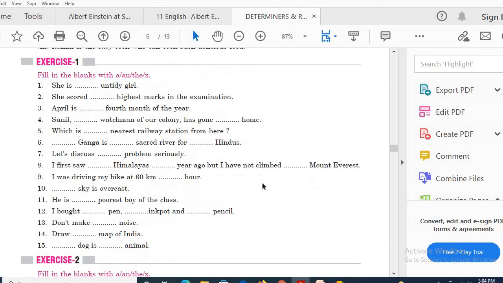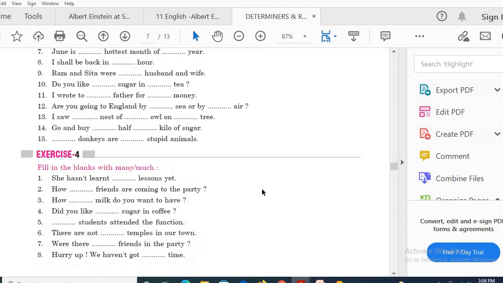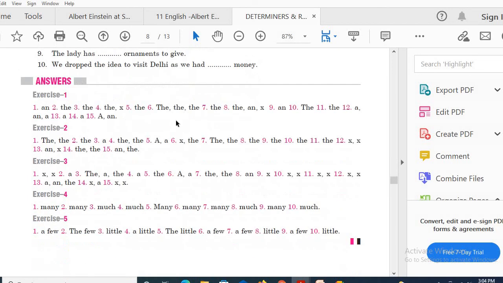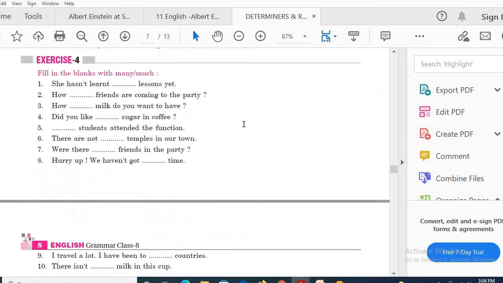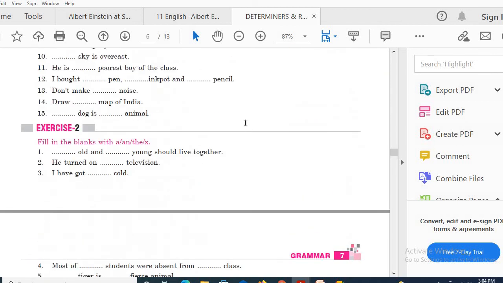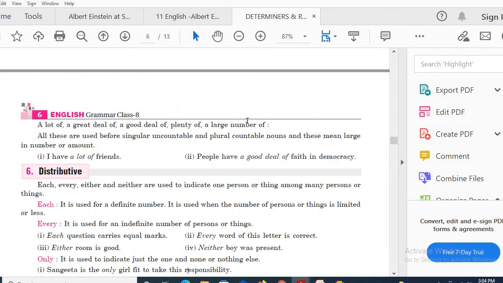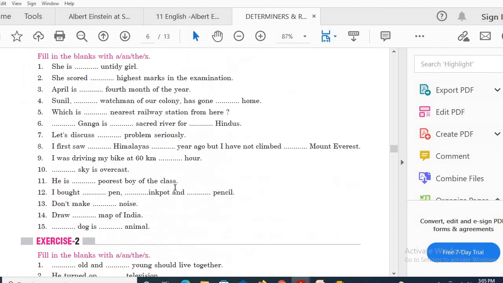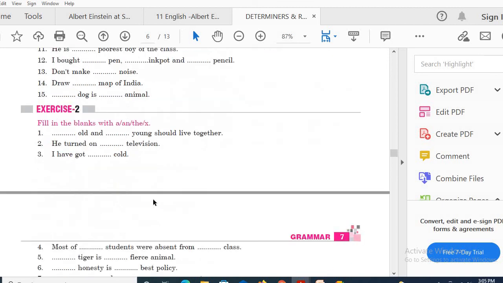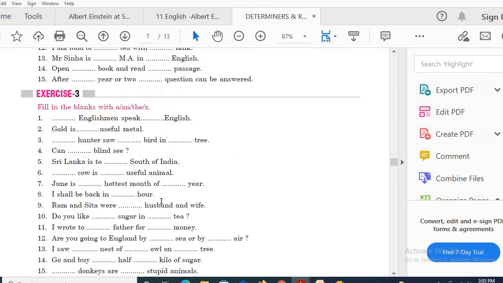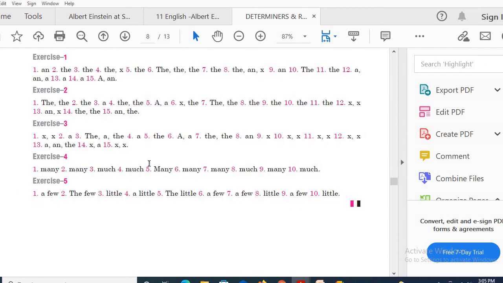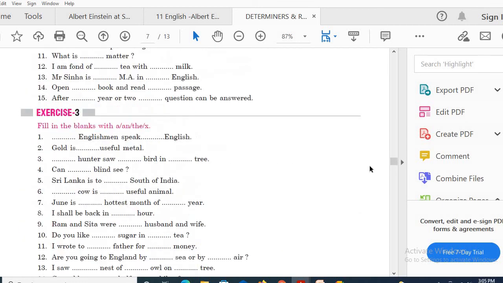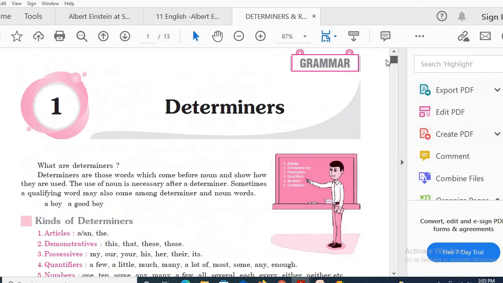Now some exercises are there, nothing to worry. All these are sample examples. The solution part is also there. So you will be going through all this. I hope it won't be a big issue for you, because from here only you will be getting questions in the exam. If you read this properly, and as I scroll down, the solutions are also given along with the questions to make it clear to you. So read this, it will be very easy for you.